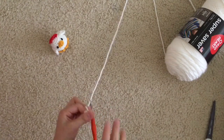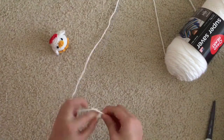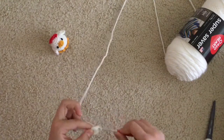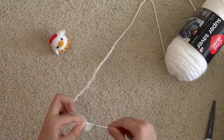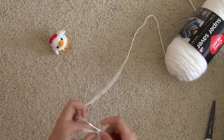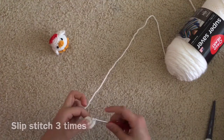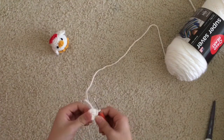The next thing we're going to do is increase in 5 stitches. So we're going to go into that first stitch and increase, 3, 4, and the last one, 5. Now we're going to slip stitch 3 times. So we're just going to slip stitch here. The first one, 1, 2, and then the last one, 3. So now we have our wing.